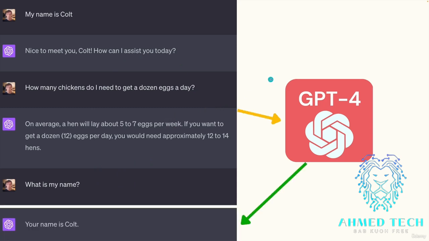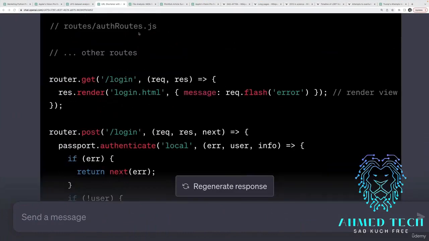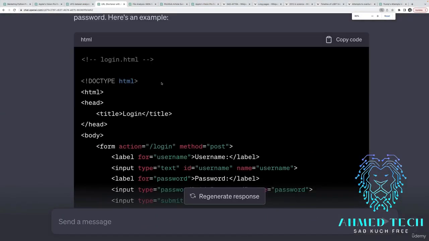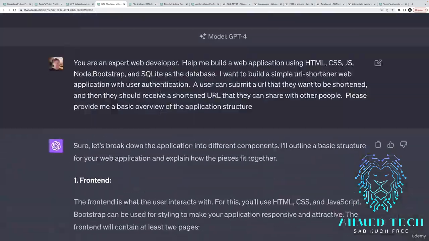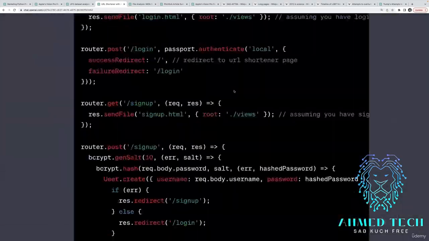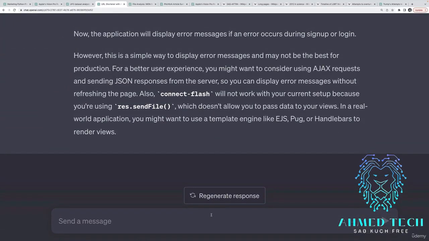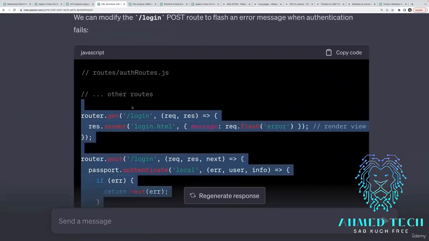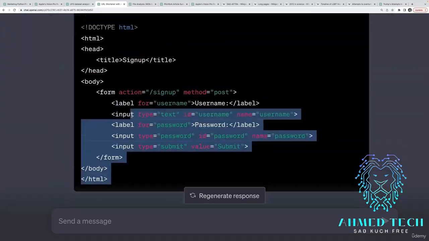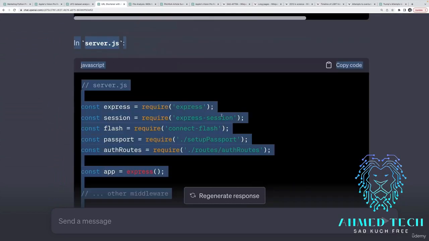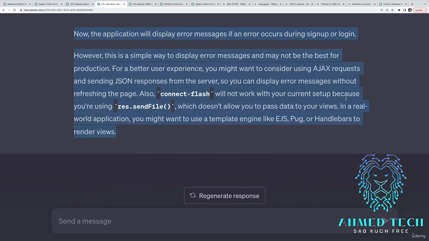So whenever I have a conversation, even a long conversation like this one here, I'm kind of zoomed in way far, but this is a conversation I had about building a web application. If I send a new message down at the very bottom, whatever I type here will be sent along with the full conversation history off to ChatGPT, or off to one of the GPT models, and then it will generate a response because it has all of this context.